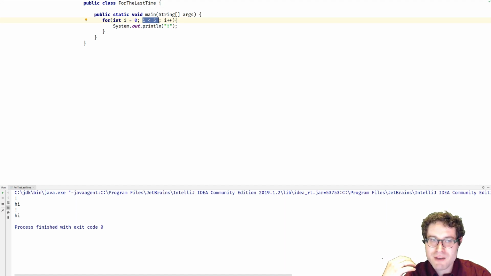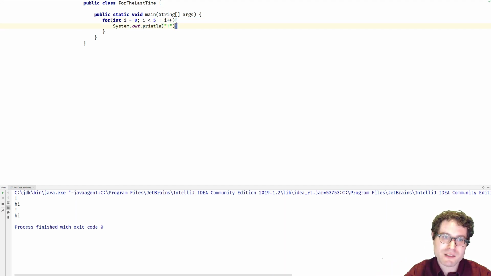And each time it evaluates to true, we run the body of the statement again, the body being anything between these curly braces. So long as this condition is true, we'll keep executing this statement. So this is always going to be a Boolean expression, right? It's always going to evaluate to true or false.